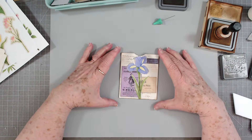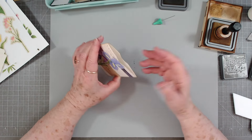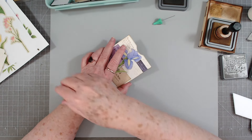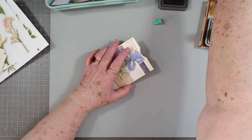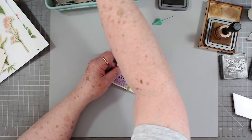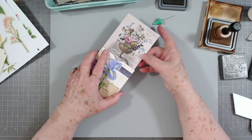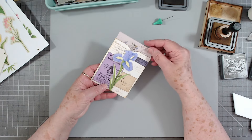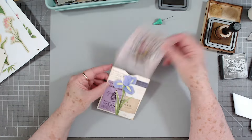I like that — very simple but I think it'll look pretty with a big tag in here. Let's pretend that this is a tag — this actually comes out of that same collection I was just showing you. See how pretty that would be with a tag in there? I love that. So these are going to be quick and easy.